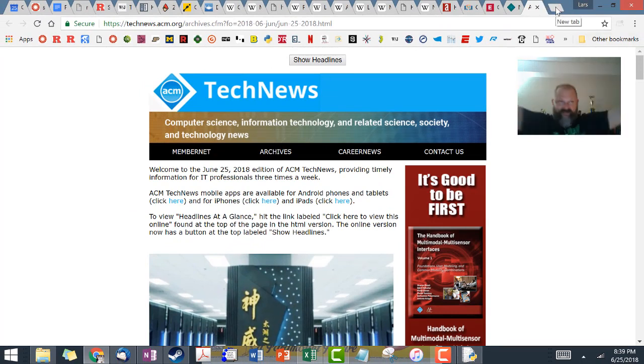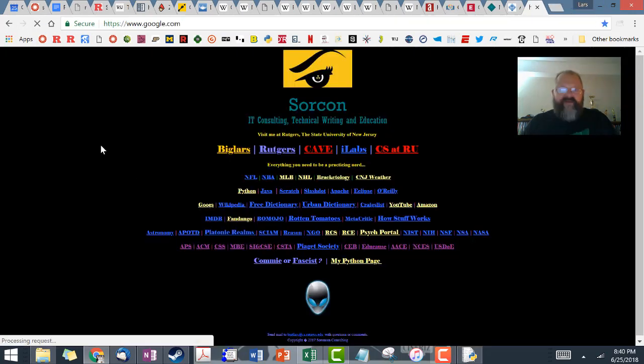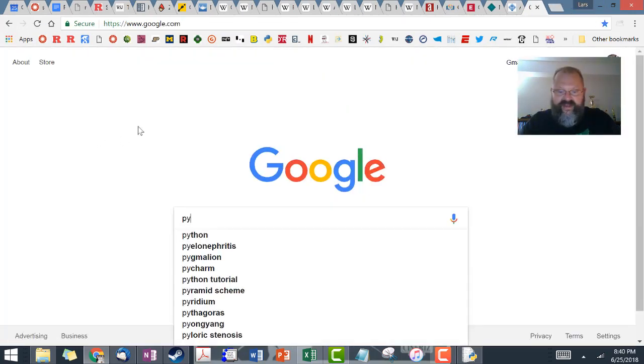There used to be a big table. Any computer lab you went into in the 70s and 80s, there was a huge table with all the manuals for all the languages, Pascal and PL/1 and COBOL and this, and it had listings of all their libraries, and you had to go through the listings and read and read and read. You don't have to do that anymore because you have the internet.